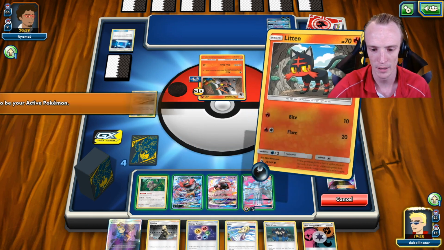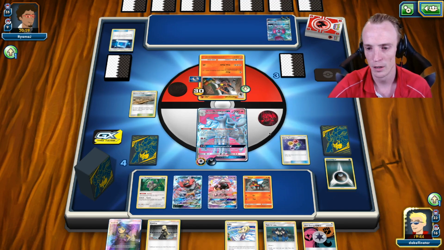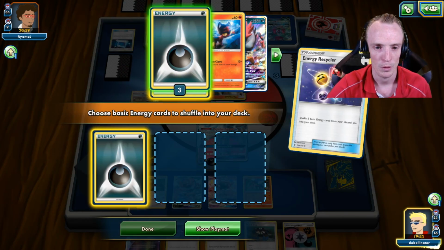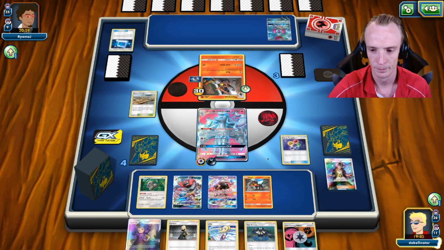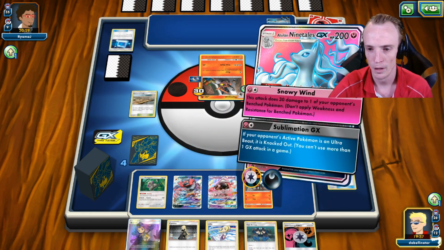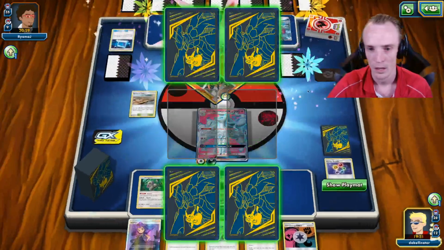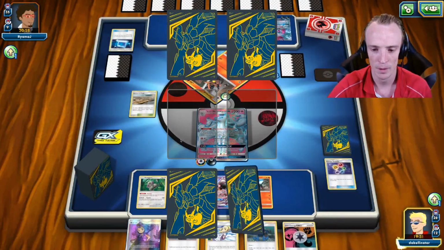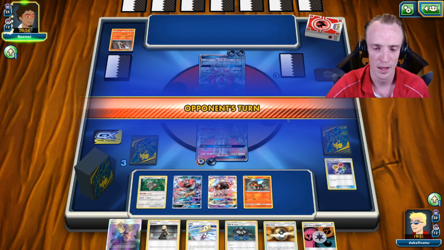We're going to manually retreat the Litten. I don't want to take it out with the Incineroar right now. We're going to NG Recycle. We're going to put all 5 NGs back into my deck, which is kind of nice. And now we're going to Snowy Wind, get rid of this Torracat before it grows up, and just start putting some chip damage onto the Hooper in the back line there.